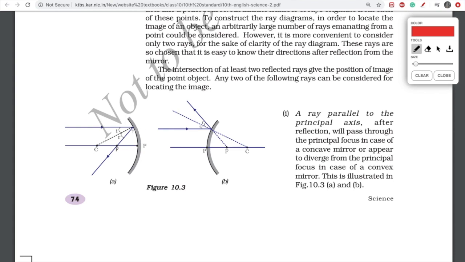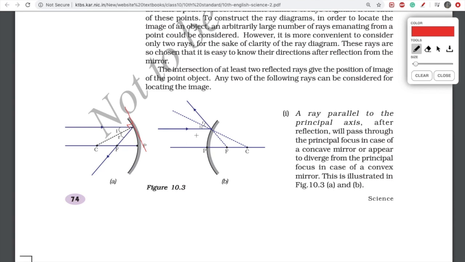What we should do is, for drawing a normal, wherever the light touches the sphere, at that point we have to draw a line which just touches the circle. See, this line just touches the circle at this point. So now for this line at this point we have to draw a line perpendicular. This is 90 degrees. This is the normal. Now with the normal, it is making angle of incidence i. So where will it get reflected? It obviously has to get reflected here only.